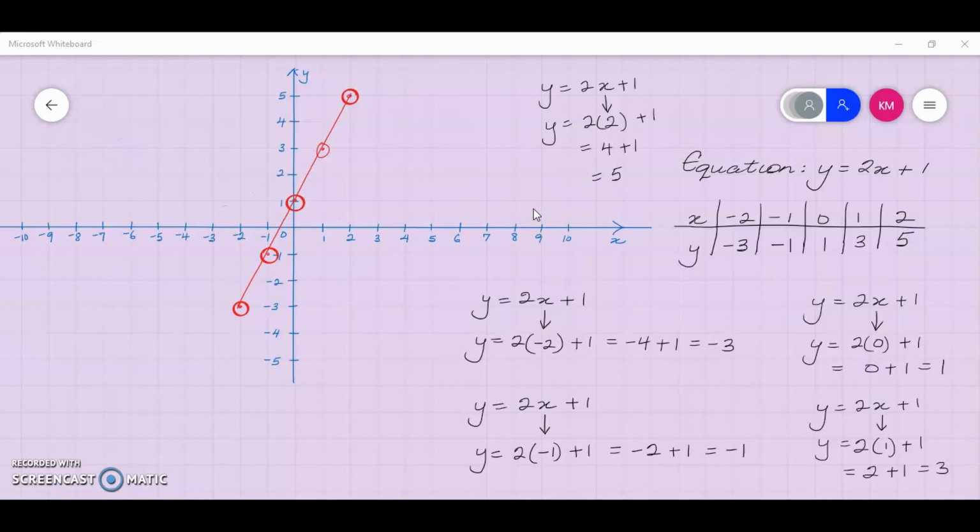Sometimes questions may be given where they give you values to work with, right? And in this case, they simply told us to draw the graph of this equation. They did not give us x values or y values to work with. So we decided that we will choose some x values and substitute those values one at a time into the equation for x. So that is it there. You have just learned how to go about drawing the graph for a given equation.